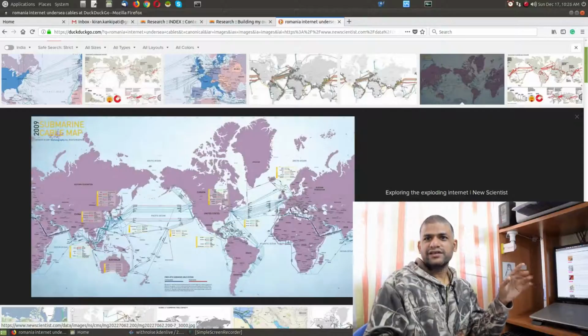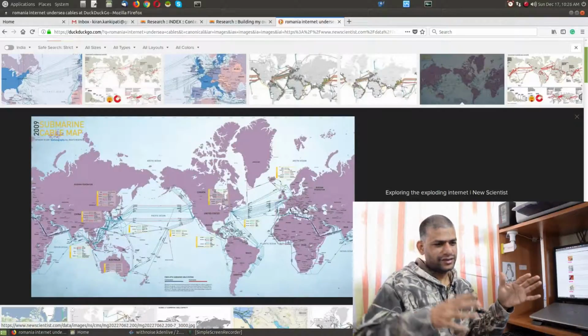If you trace the path, it reaches Romania, and whatever is originating from UAE also goes and terminates in Romania, and from Romania it goes throughout Europe, and from the other side it gets connected to the East Coast region of the US. So this is what it is.